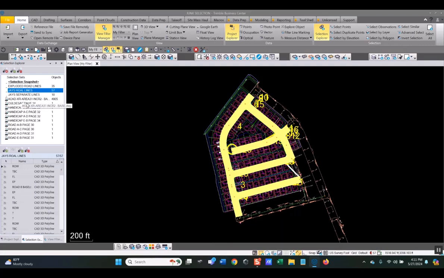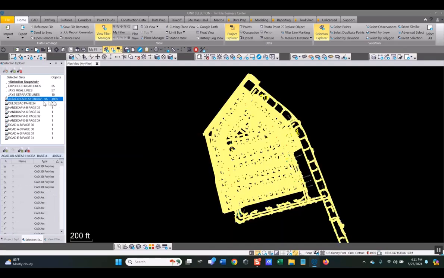The AutoCAD file right there. Look at that. I'm going to pick that. It grabs the 4,905 things. So, ladies and gentlemen, every file that imports also creates an automatic Selection Explorer name for that file, just uses the file name, but it creates a Selection Explorer name, and that's how it knows what is select members for that.